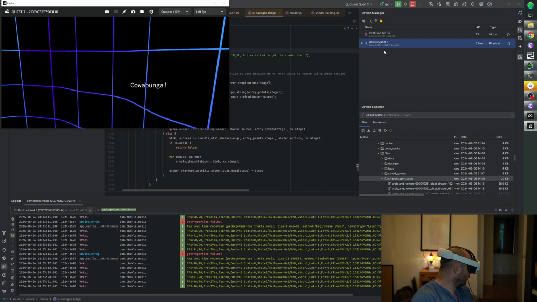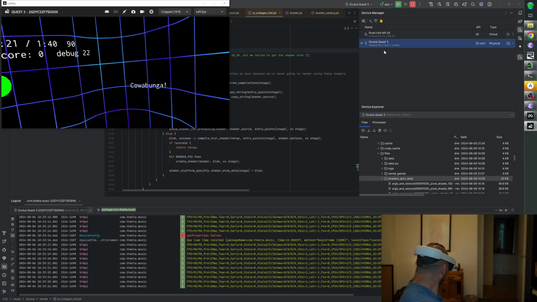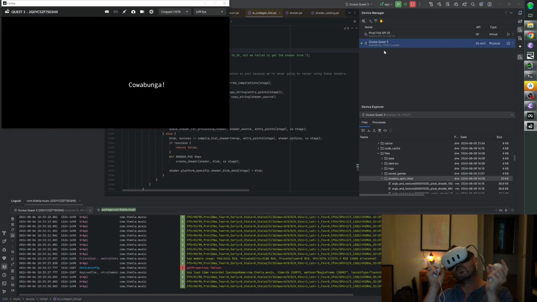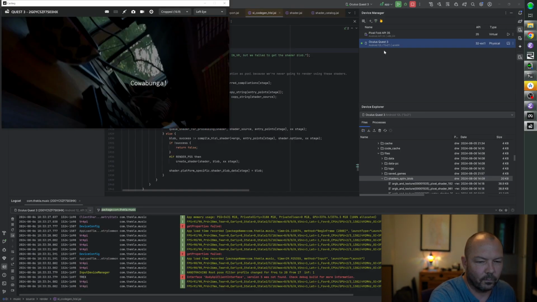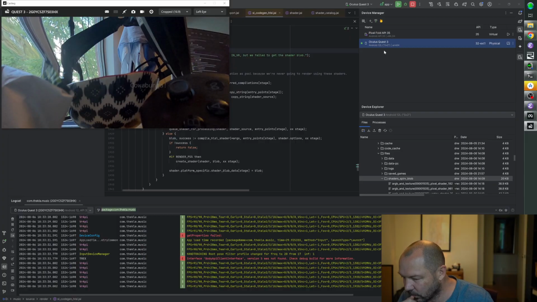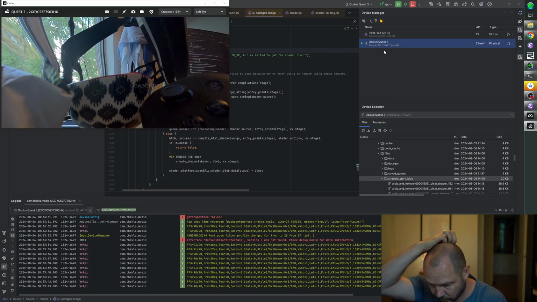Why is everything drawing in front of or behind the zone? That's actually really confusing to my eyes. All right.